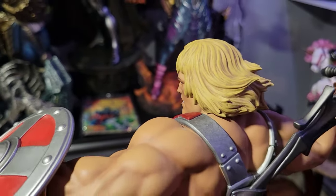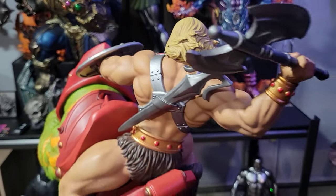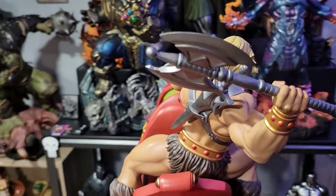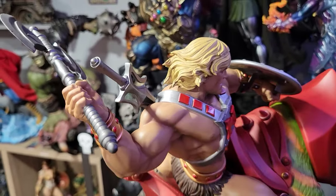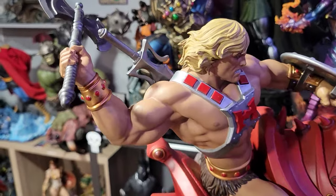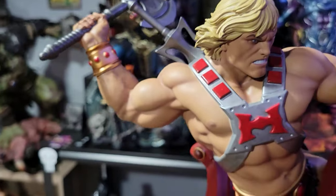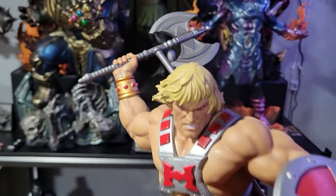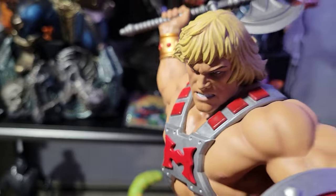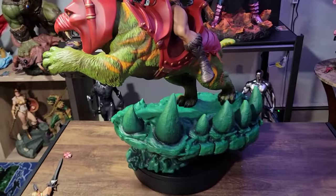Again, it's a 1/6 scale. He's not overly big. My one nitpick is, I feel like on the 1/6 scale Joker on Throne, they put a lot of details on Joker's portrait, and those eyes and teeth were done immaculately. I think this was a bit of a miss on He-Man's teeth and eyes. They look like decals. Just doesn't look great. I was hoping for better, but the overall package that you're getting with this statue is pure nostalgia.